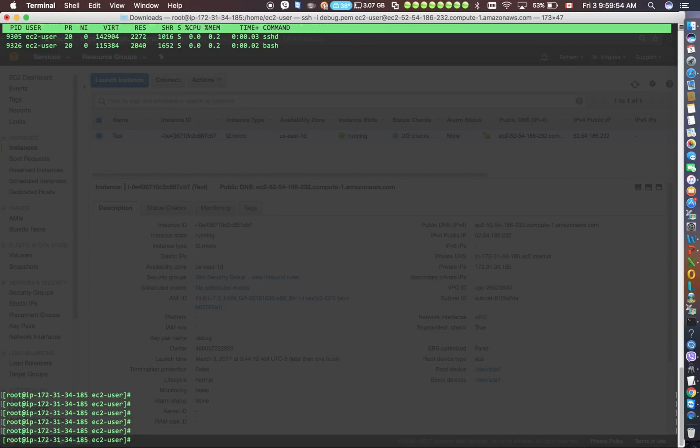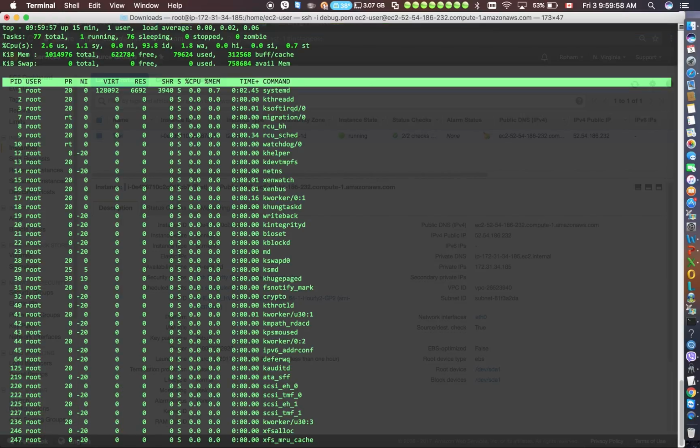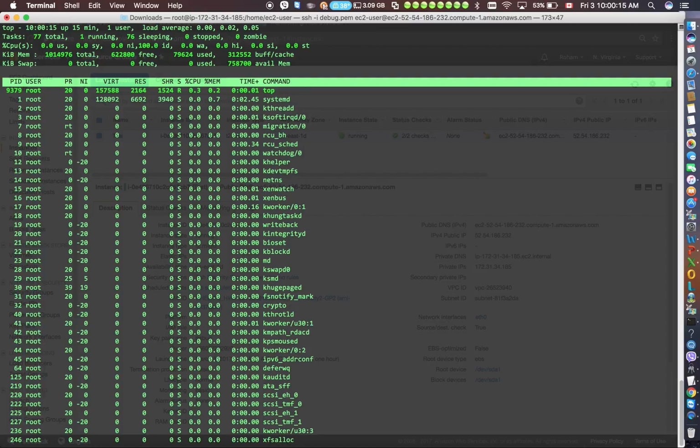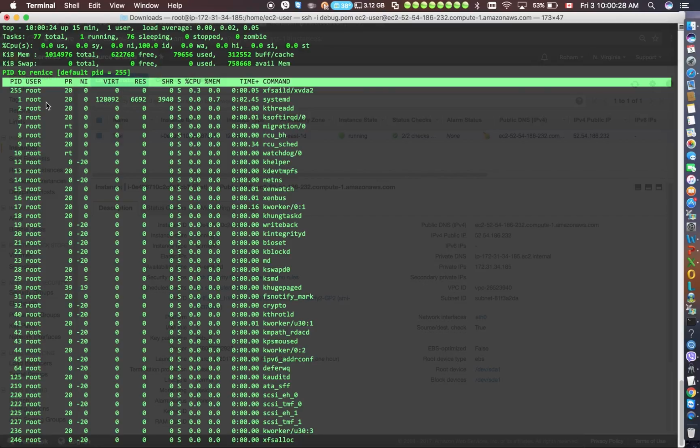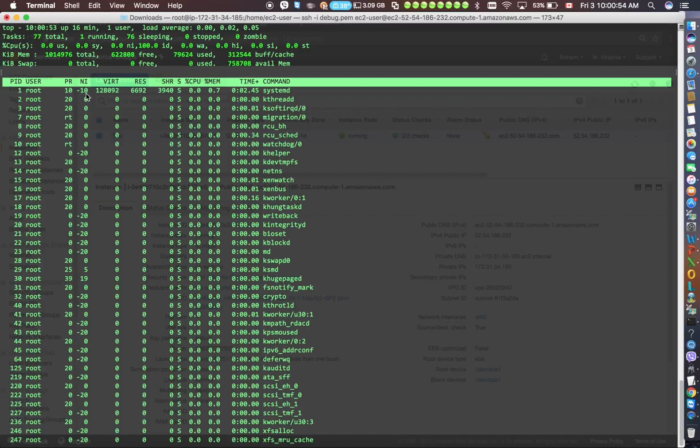Sometimes you want to renice a process, right? We just go back to the top. Note the process ID of the process you want to renice and press R. What it does is reorder the CPU consumption, basically. The value is between -19 and 20. If you press R, it says PID to renice. I just say, let's say systemd here, which has the PID of 1. I want to make it -10. See, now it shows -10 here.